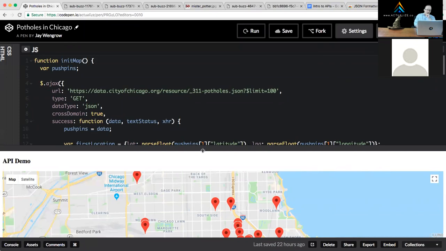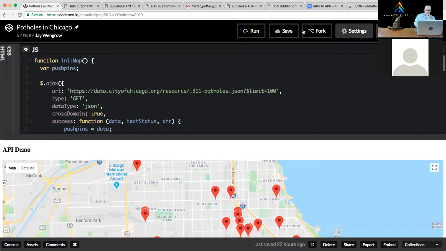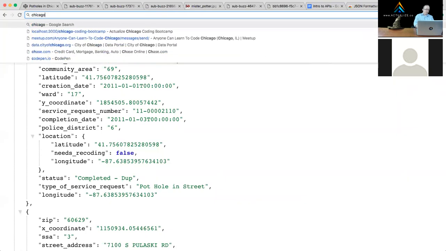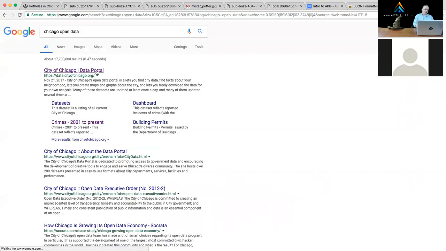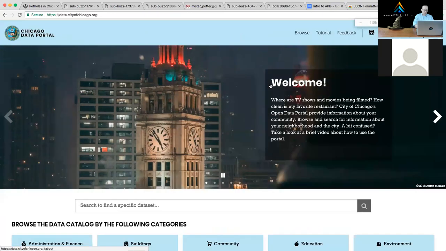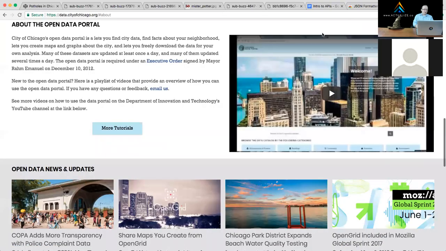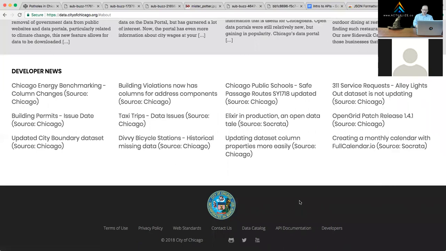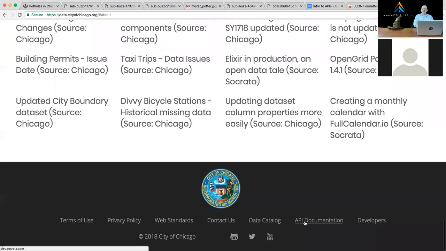Okay, let me show you something interesting. I'm going to go back to the Chicago Open Data and zoom out a little bit. I'm going to click on tutorial. That's not what I want. If you go to the footer, you'll see it says API documentation.